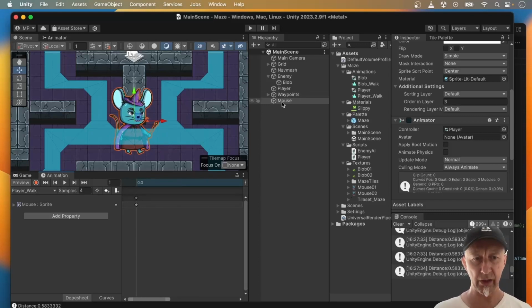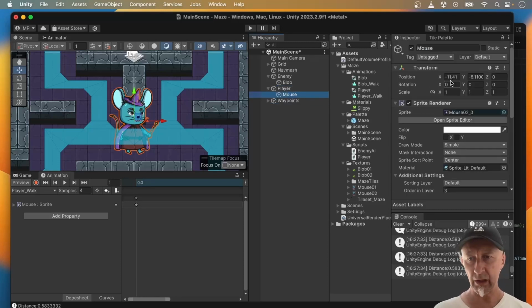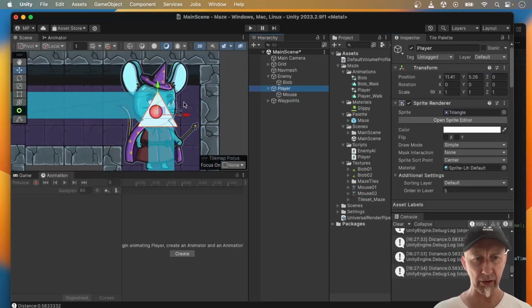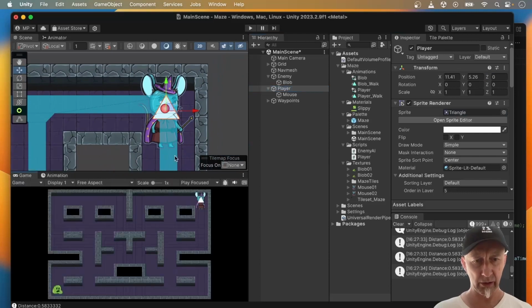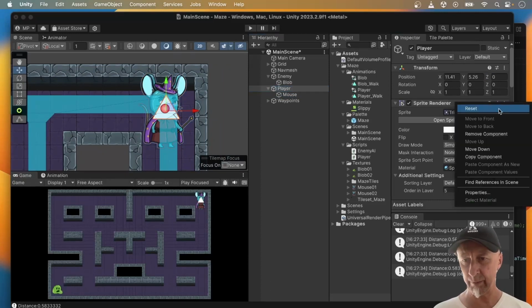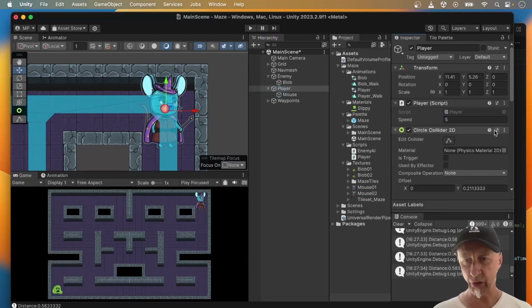So let's attach this to our player. And let's 0 these, 0, 0. And double click on our player so we can see what's going on. First of all, let's get rid of this sprite renderer. Don't want that triangle showing.